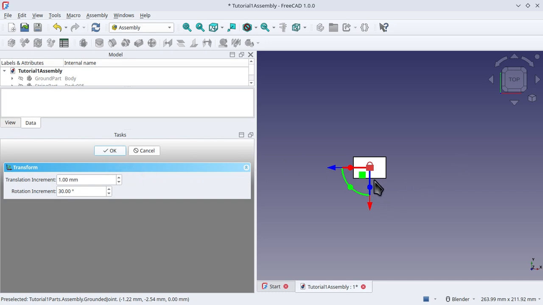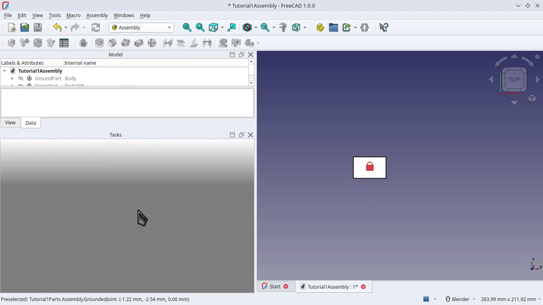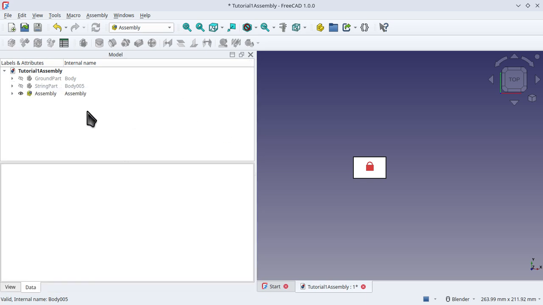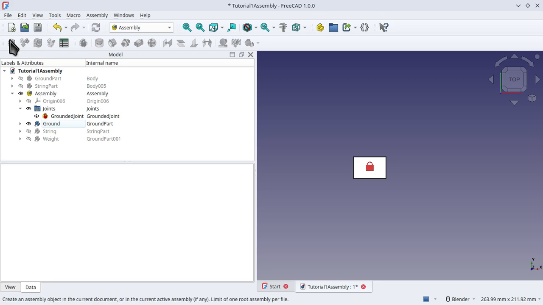Well, with its bottom pointing down the XY plane. So I say okay. Fine. So it is located. I can now close that guy. Have a look at assembly. You see assembly is not green. All of this is grayed out. What in the world is happening? Double click and it's green again, and all is well on the western front.